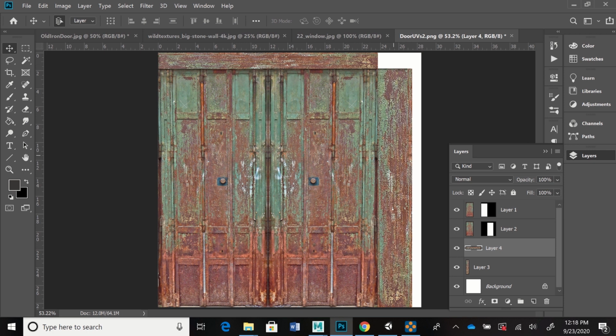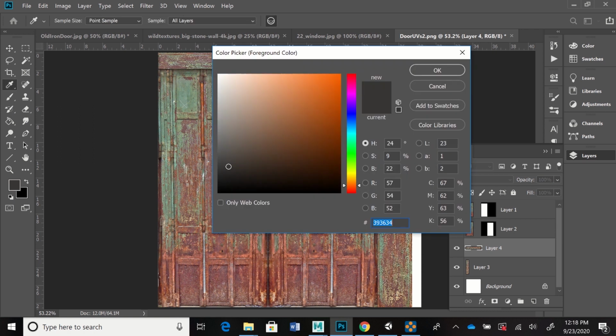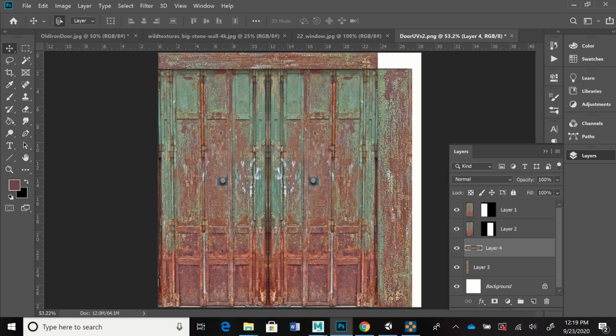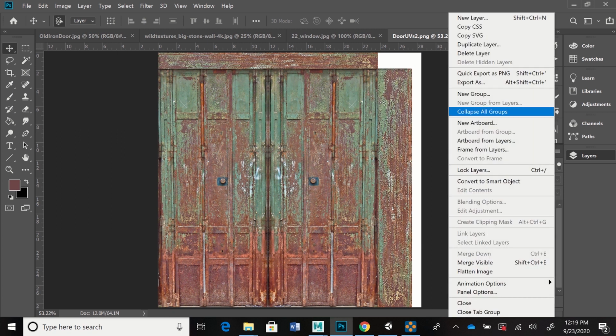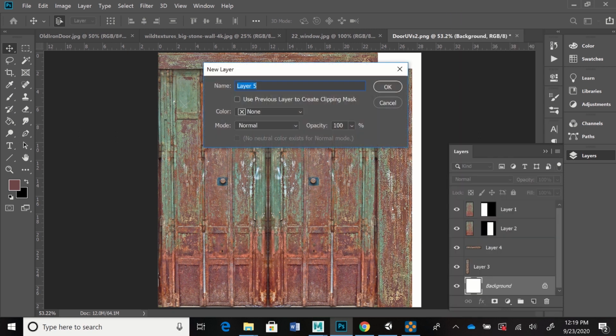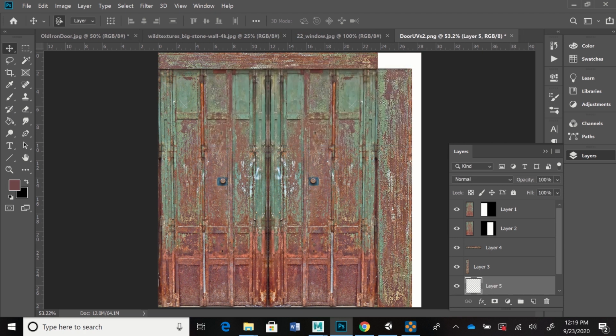And I might want to go in and pick a color out of this door, maybe one of the brown rust colors, or a dark color, and go to that bottom layer and add a new layer above it, and just get my paint bucket tool and drop that color into that layer.